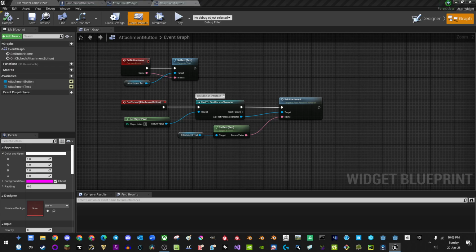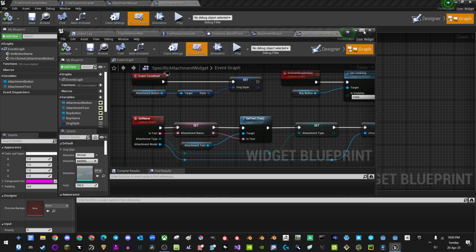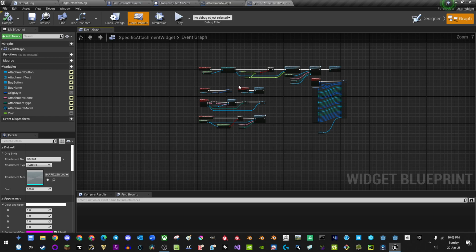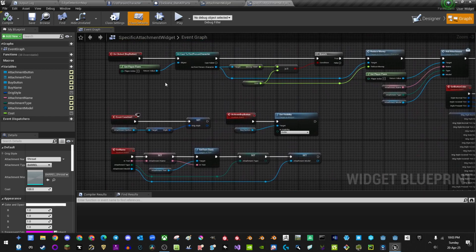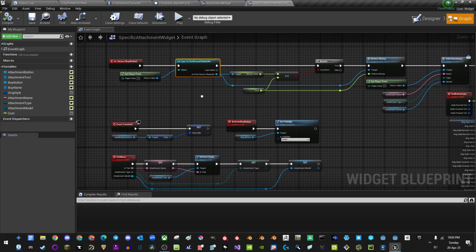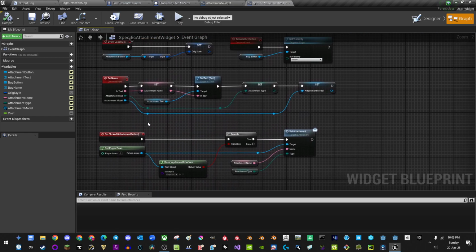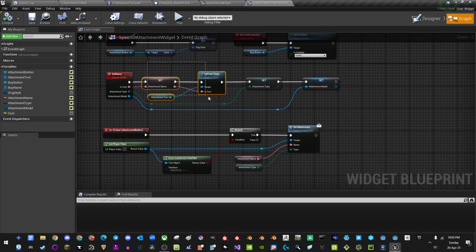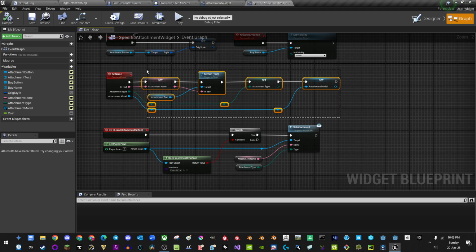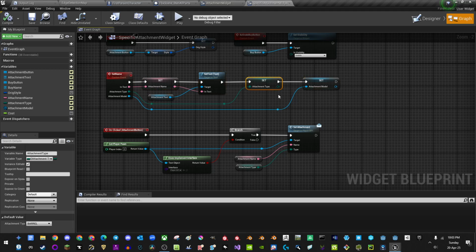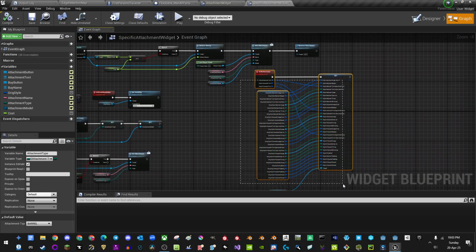So in contrast, here we go, specific attachment. This is the code in this button. So you've got a bunch more systems. Oh, I guess I am actually casting to the first person. This is when you buy an item, but down here, set name. There's a bunch more data that needs to be stored. You kind of want to store what type of attachment it is. Is it a handguard? Is it a muzzle device? Is it a magazine? Whatever it is. This is how to change the color.